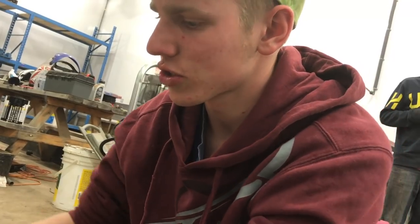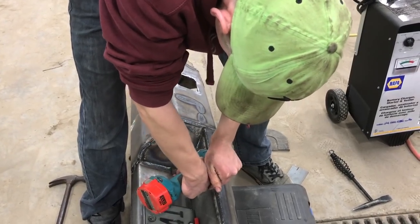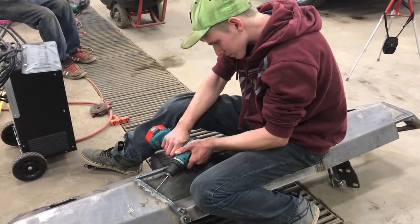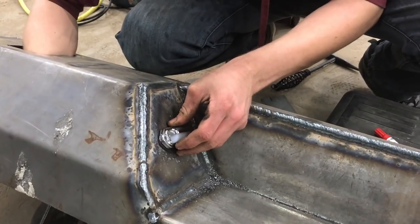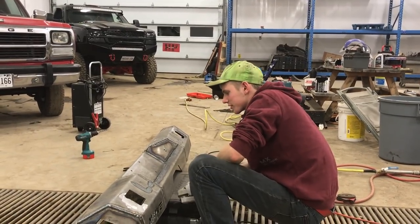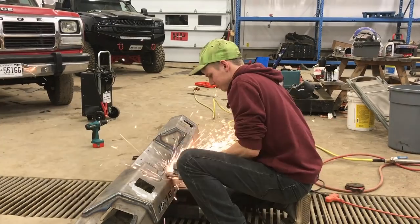There, so. We need another hole right there somewhere. Shove those wires in there. That's like the most awkward way to do that ever. So now I'm gonna grind these welds pretty much flat and then use a flapper wheel to make them all blend in nicely like that.